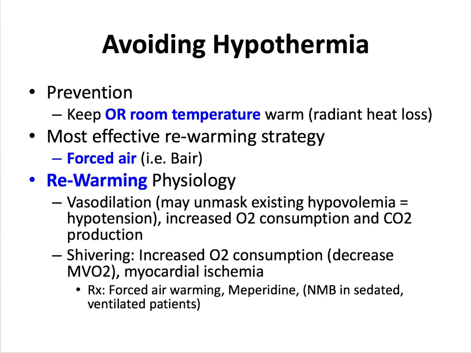Keep the operating room warm to prevent radiant heat loss. The most effective rewarming strategy is putting a forced air warmer on the patient, not putting, for example, a water blanket behind them, or warming your IV fluids, or putting a humidivent in. It's forced air warming. That's the best rewarming strategy.